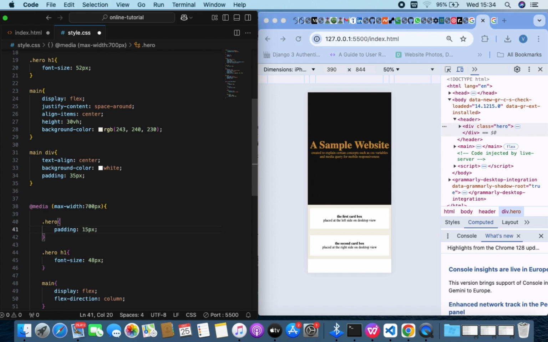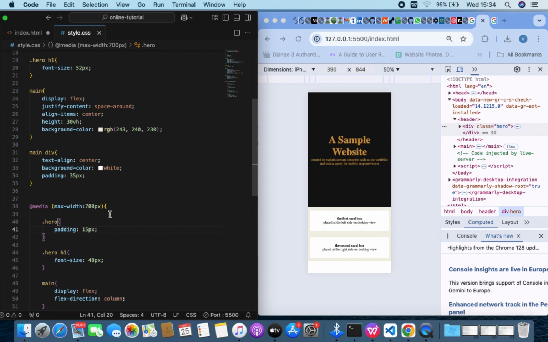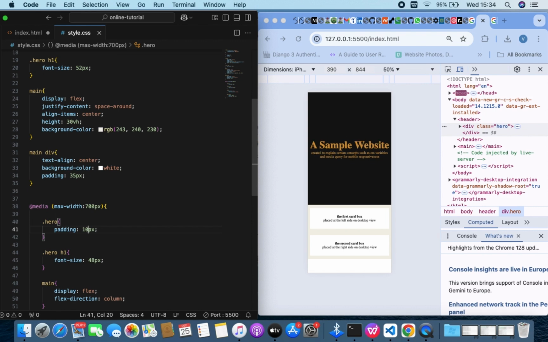If this one is 15, maybe it could be better. All right, but I think I prefer that this one could be 42, right? I think it's better. It looks better now, right? But I think it might be small on other bigger devices. So let's make this one 12, and let's make this one 46. All right, or 48. Yeah. So let me make this one 10 then, so we don't make it look too small. I think it's fine this way.